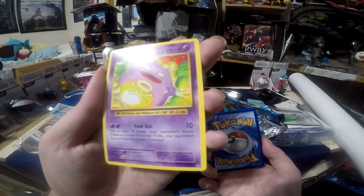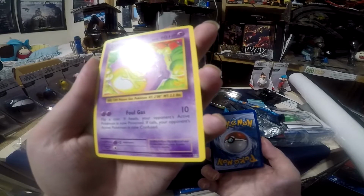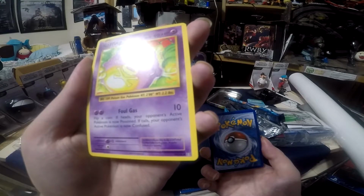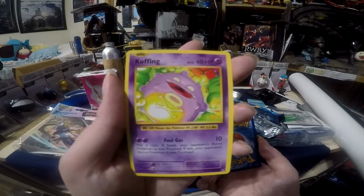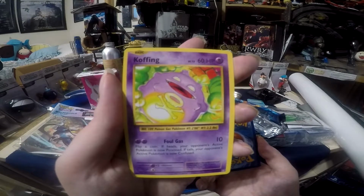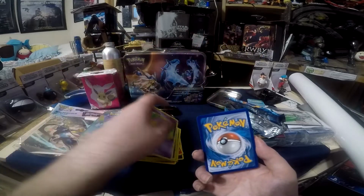Koffing, 60 health, basic Pokemon. Foul Gas. Flip a coin. If heads, your opponent's active Pokemon is now poisoned. If tails, your opponent's active Pokemon is now confused.